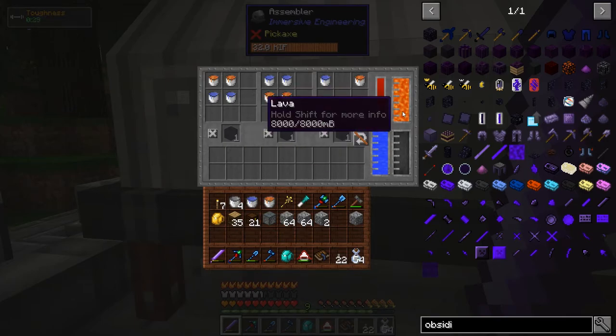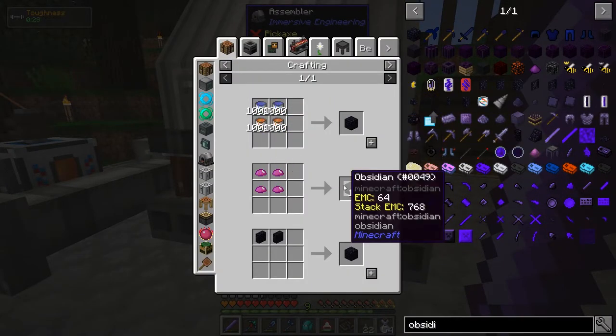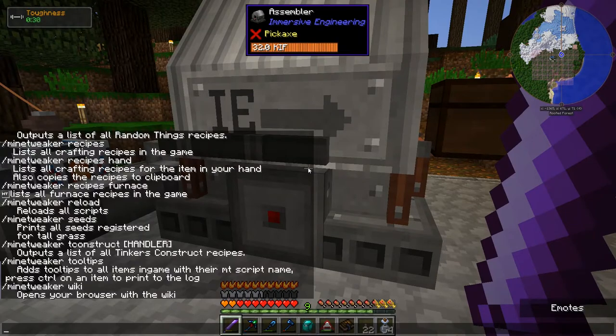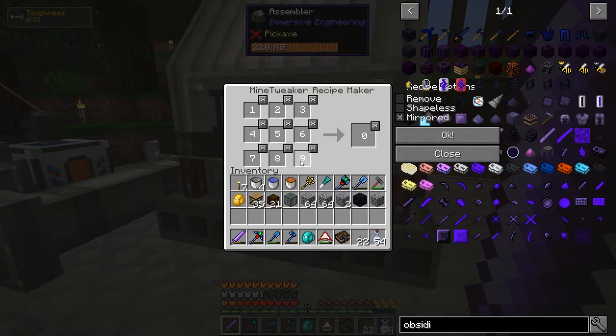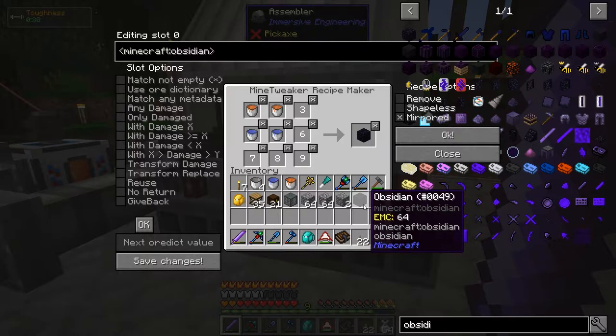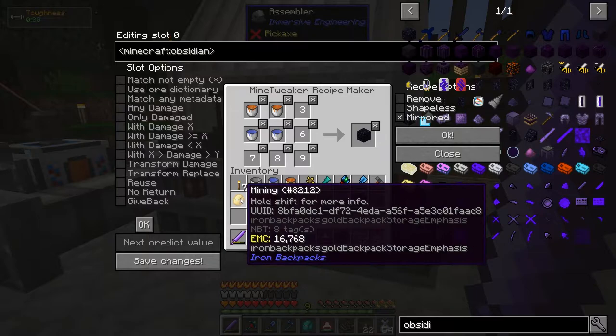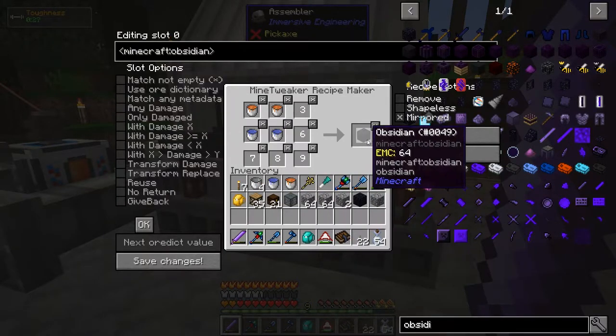Crap. Okay, so going with the idea that there's something weird about this recipe for obsidian, I'm going to try making my own recipe, and there's various ways to do that. I'm going to try one. I think this is a mod called MineTweaker Recipe Maker. So this opens up a GUI. Let me try telling it just explicitly. Lava, lava, water, water, equals one obsidian. I don't know, there's all sorts of special things here, but let's just leave that all at default, just this simple.